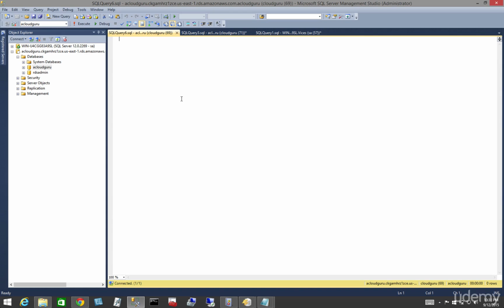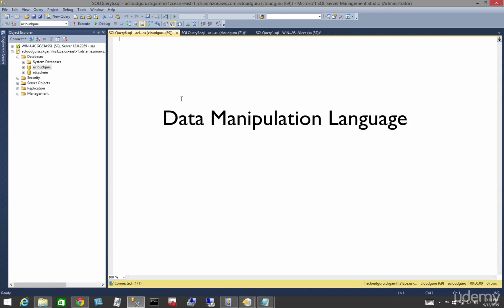Within the umbrella of Transact SQL, there are two main branches. There is DML and DDL. DML is data manipulation language, and DDL is data definition language. So most of the time when we're working with the transactions in our databases, we'll be using DML. We're going to manipulate that data somehow.